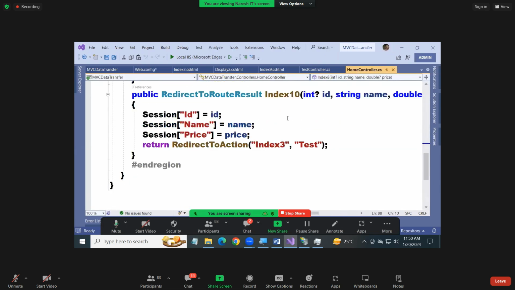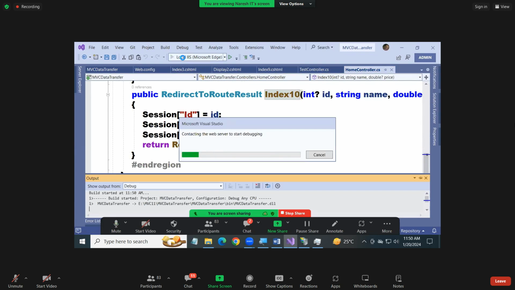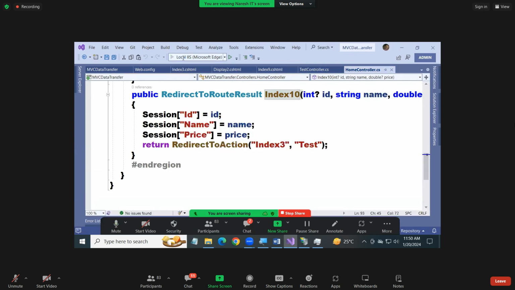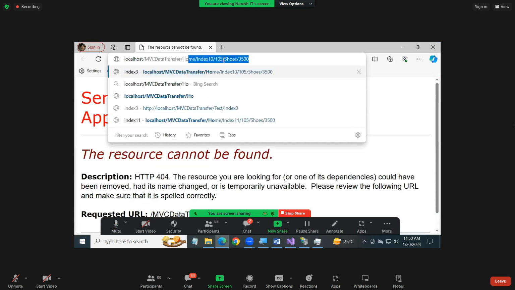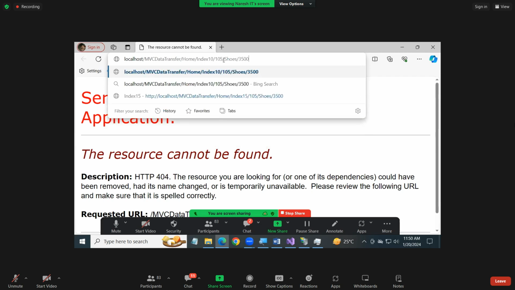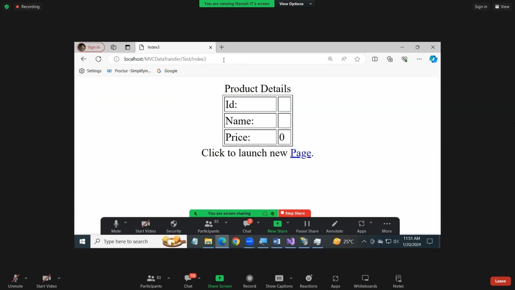Okay. Let me come to the home controller and I will run the index action method. Index 10, I'm running index 10, guys. Enter. What happened?